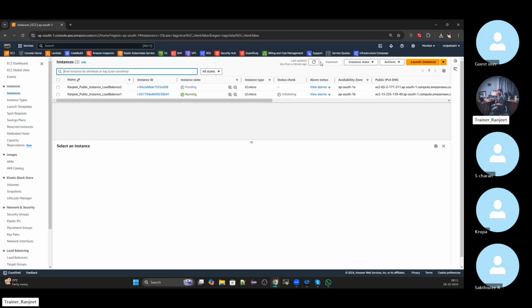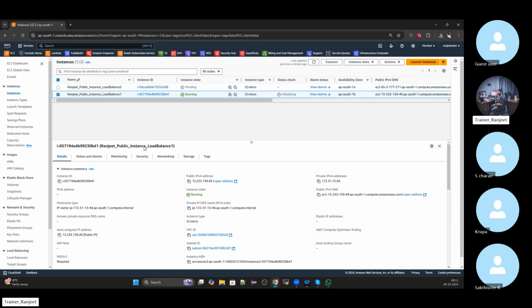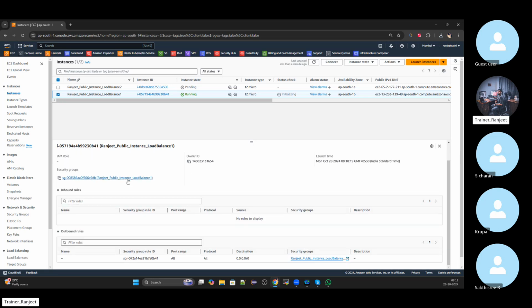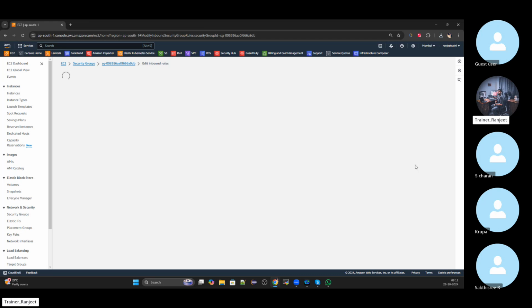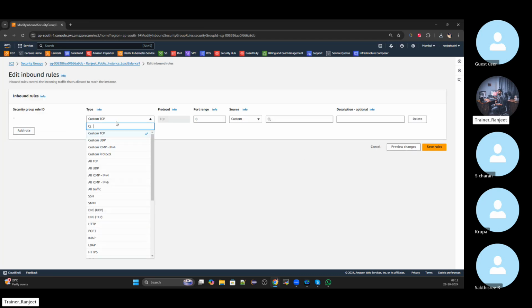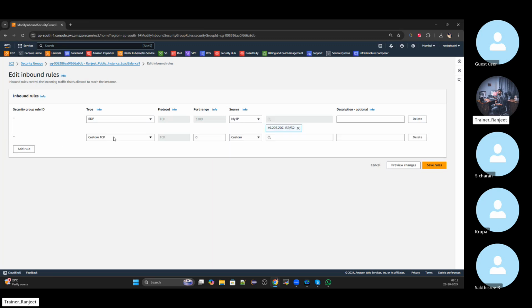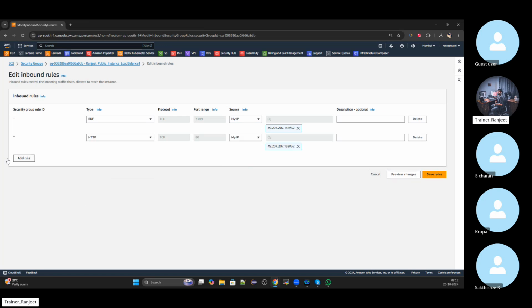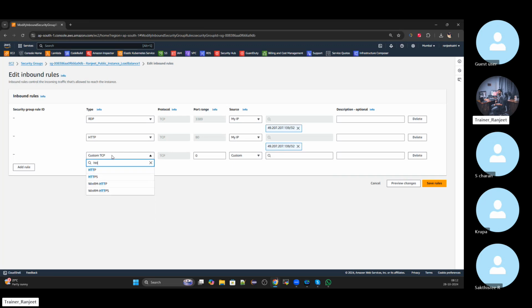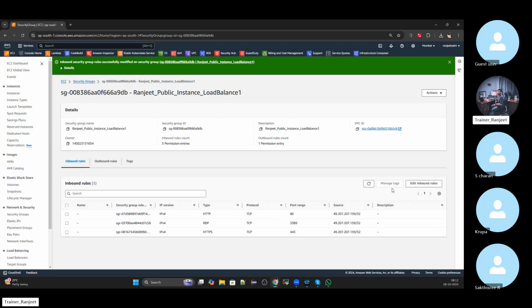Now what we want is to launch and see things first. So let's go to security first. Go to the security group, go to edit inbound rules. Add a rule, and this is RDP. So add RDP, make it My IP. That's the first thing. Then add HTTP because we want our code to be running, My IP. Pass HTTP, make it My IP and save the rules. So this is added for one of the components.